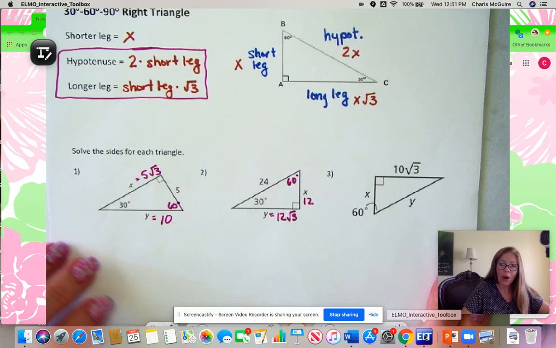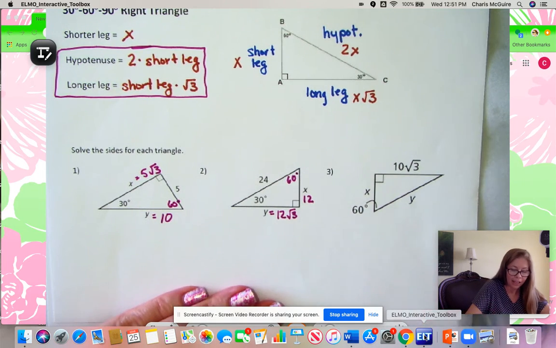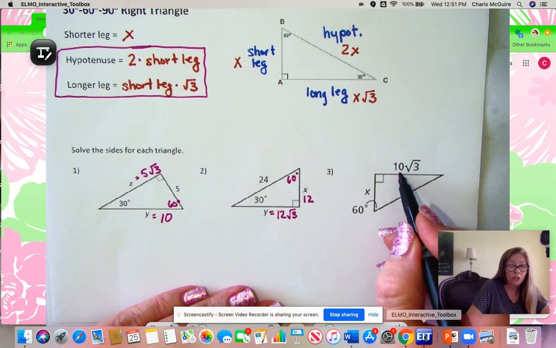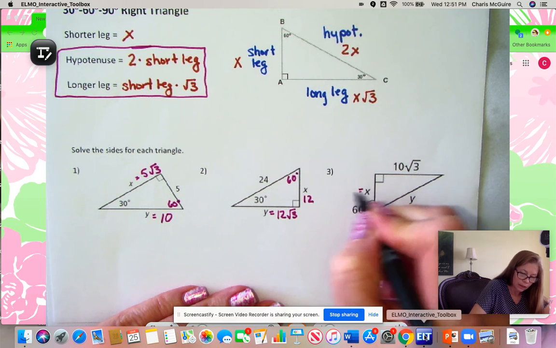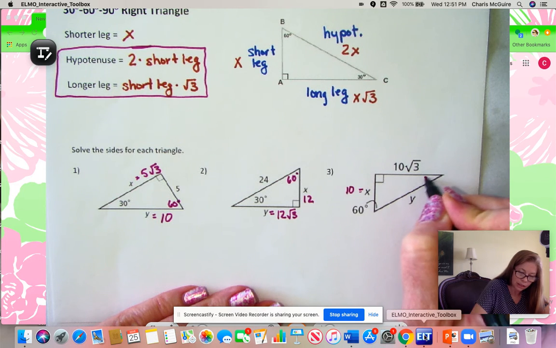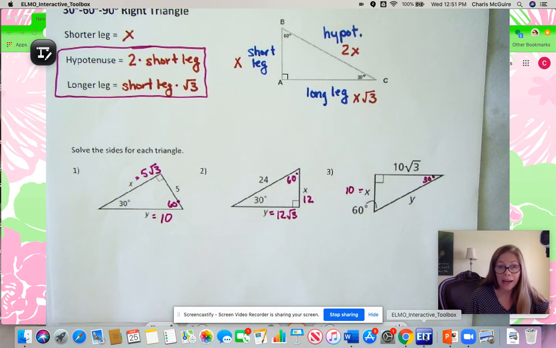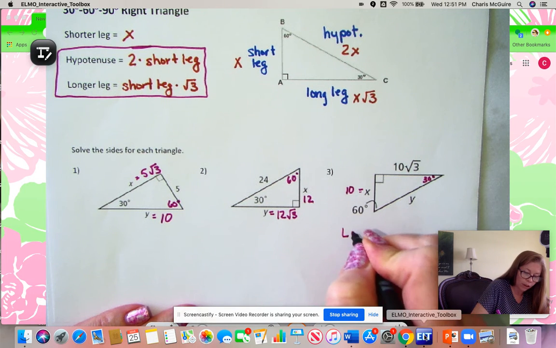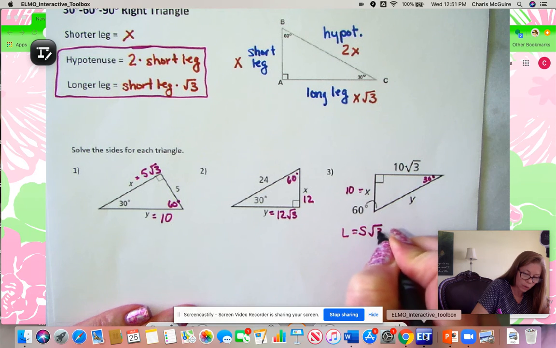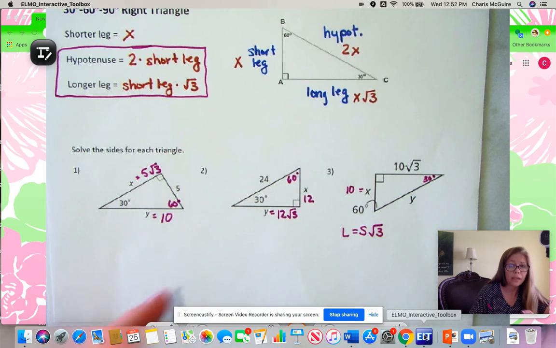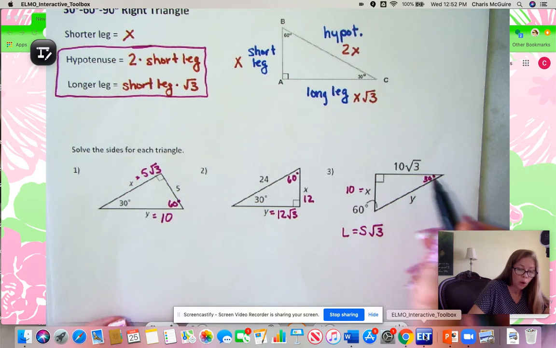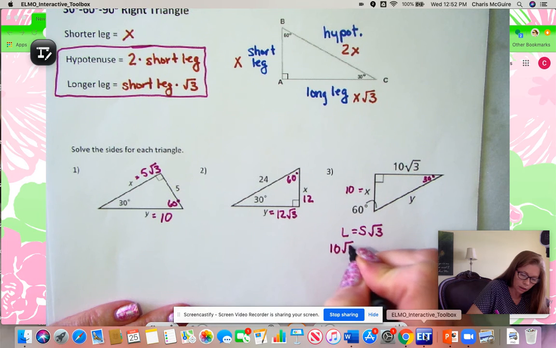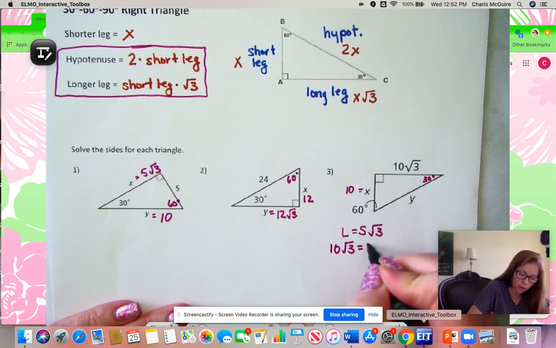All right, so did you come up with the short side, right? If this long leg is the short leg times the square root of 3, you should be getting x equals 10, right? Because if this is 60, this is 30. Now, if you did not see that, you are going to use the formula. And I'm just going to do an L for long leg and an S for short leg times the square root of 3. So the long leg equals the short leg times the square root of 3. We were given the long leg. So we're going to put that in. And we are finding the short leg, which is our x.